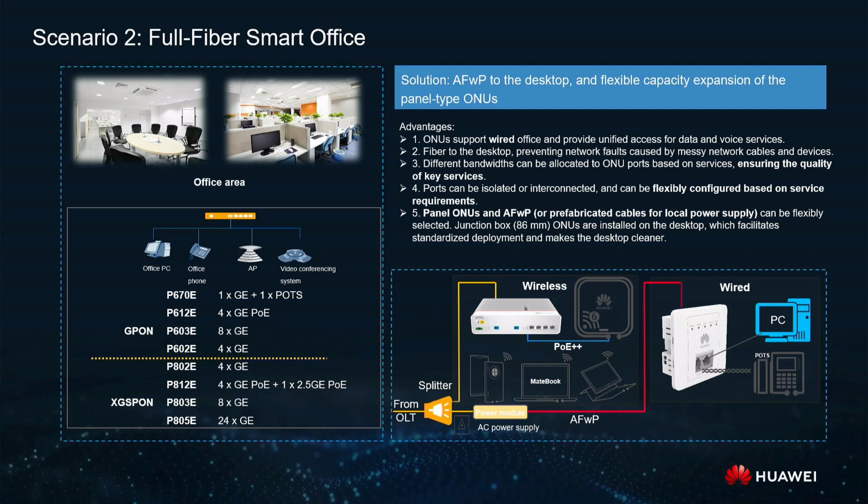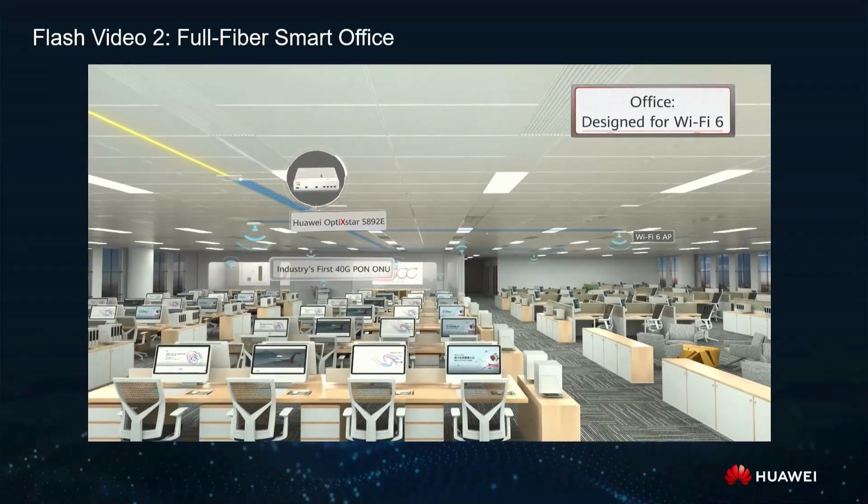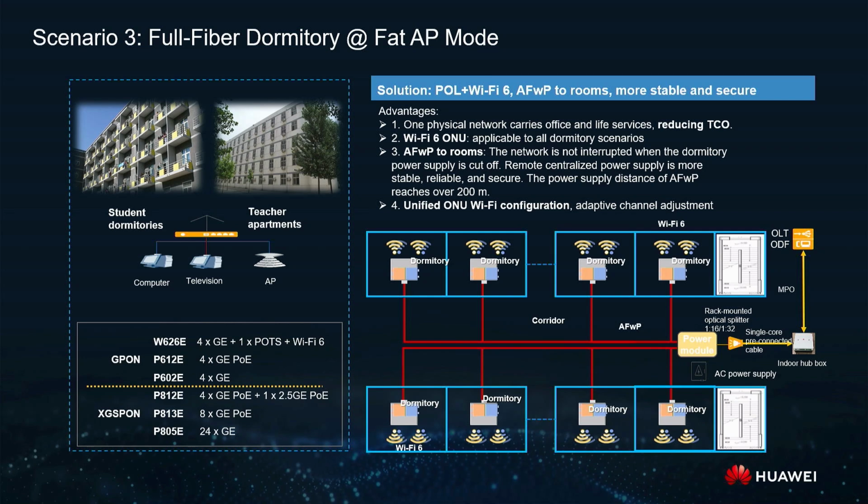And again, here we have special terminals which have built-in Wi-Fi, supporting Wi-Fi 6 and Wi-Fi 7, and we can offer different kinds of devices for connectivity. And we have ONUs which can provide very high bandwidth. We even have built-in Wi-Fi 7 ONUs, which can fulfill all basic requirements of the network. So then third is for the normal residential.